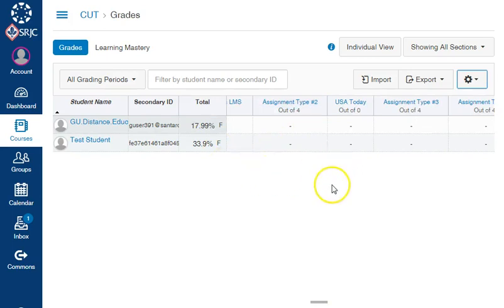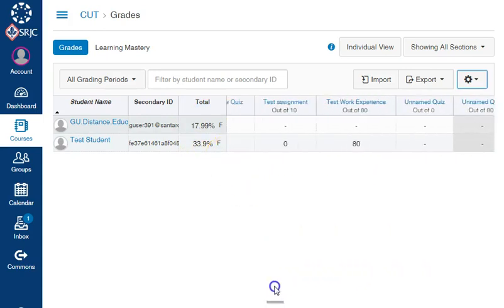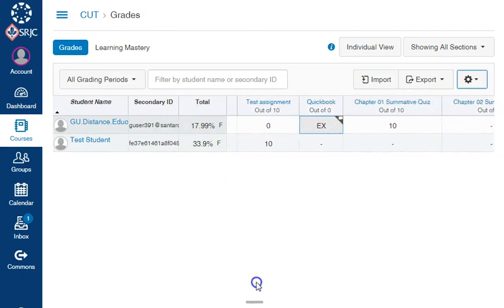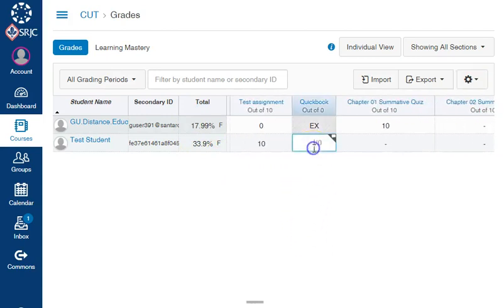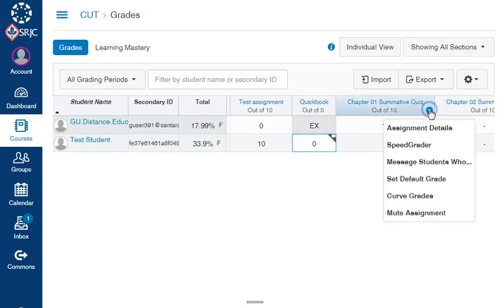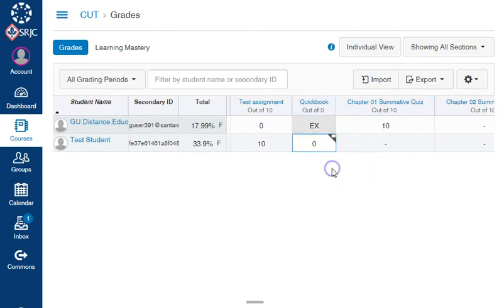At the end of the semester it might, because you would want all dashes to be counted as zeros at that point. But it does not change these dashes to zeros in the student view, and so the student will not see the score. Really, the only way for the student to see an accurate score mid-semester or at the end of the semester is for the instructor to enter zeros for missed assignments, or again use that Set Default Grade to turn dashes to zero for each assignment.